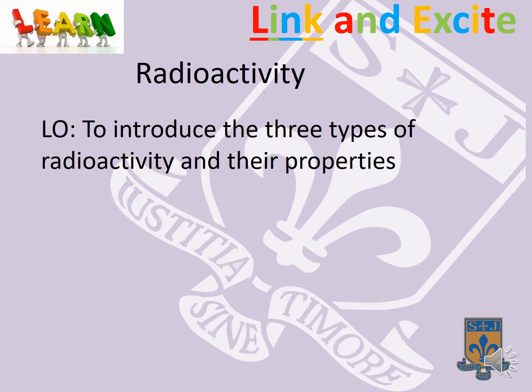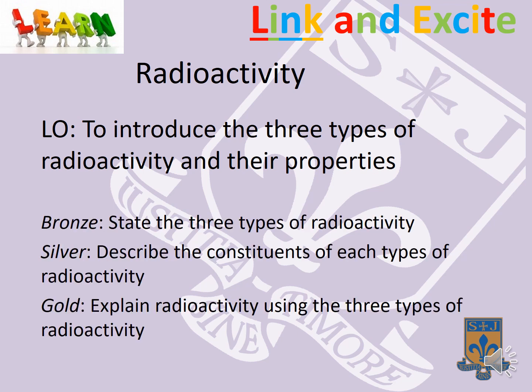During the lesson today, what I'd like us to do is introduce the 3 types of radioactivity and their properties. Bronze need to state the 3 types and their names. Silver need to describe what these 3 types of radioactivity are made from. And then gold need to explain their properties and why they might be dangerous in certain situations.